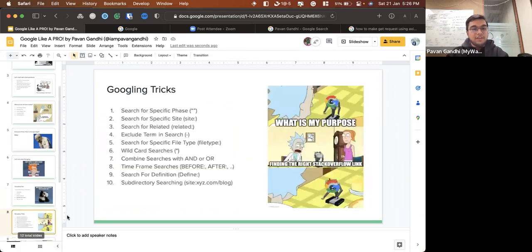So this is the main slide, Googling tricks, right? Google gives us multiple ways to Google effectively. Give me a second. Yes. So there are 10 tricks. There are more, but I picked only 10 from a list of 40 or 50. You can search about GHDB. I think Google has also banned GHDB for India. Not sure why. So yeah, there are multiple tricks. We will go through every trick one by one, right? So let's start with the first trick.